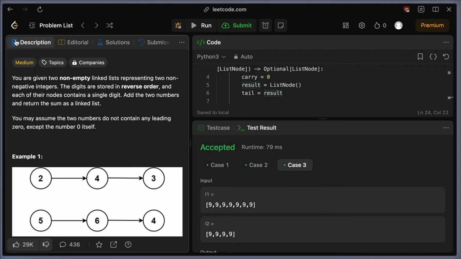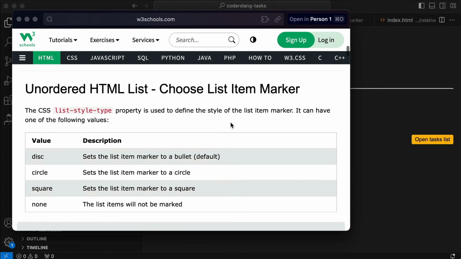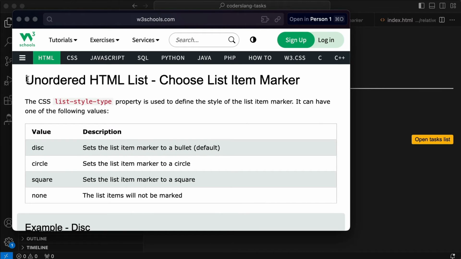And as usual, when we have no idea about something, we go and read the theory. HTML unordered list. We read the theory until we get this unordered HTML list, choose list item marker. It looks like we need to just add this list style type with the value circle to set the list item marker to a circle.